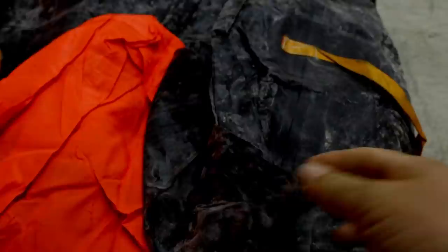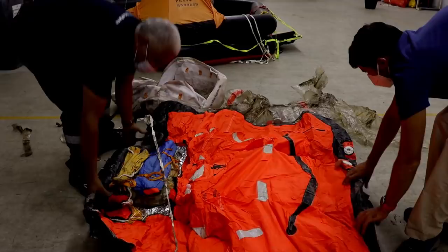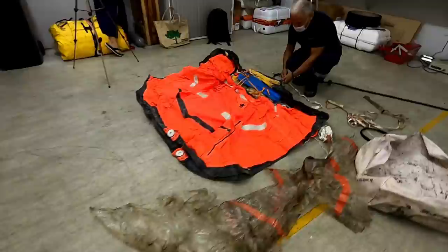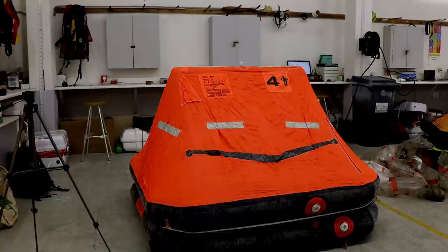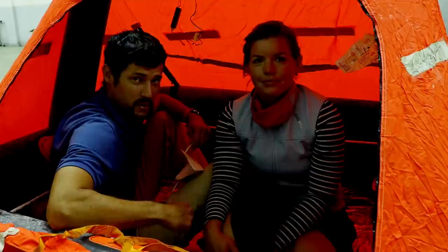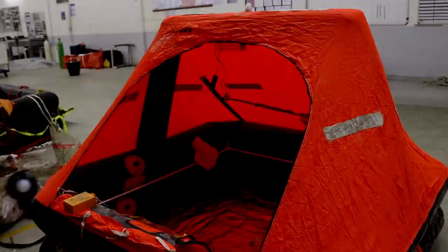Although we were horrified, Ashley the life raft technician promised us that he had seen worse, so we went ahead with testing it. As part of the service, life rafts are inflated and left pumped up for 24 hours to check that there are no leaks. Then they are fully inspected and any items within the life raft that have gone out of date, such as batteries, flares or emergency food and water, are replaced. It's a really good idea to see your life raft being inflated so should the worst situation occur you know what to expect when you pull the string. This is the second time we have seen ours as we had it serviced just before we left England at the start of this voyage. It was a massive relief to see our life raft inflate correctly. So this is the life raft inflated - it did inflate and it is at the moment holding pressure. It now has to stay inflated overnight until tomorrow, and if it's still inflated then the life raft, although it needs a clean, is good.